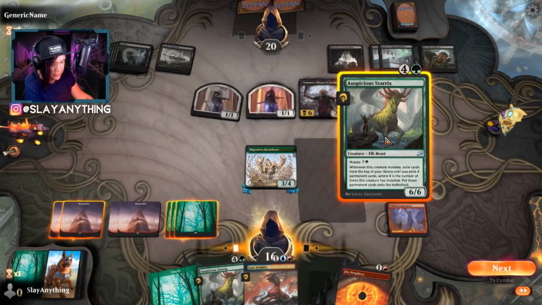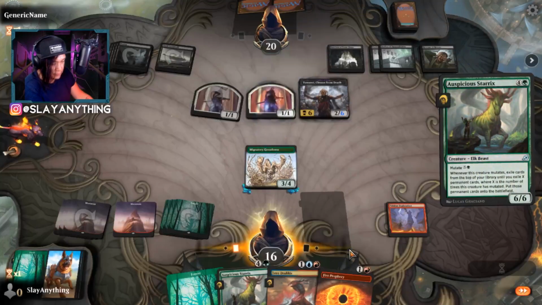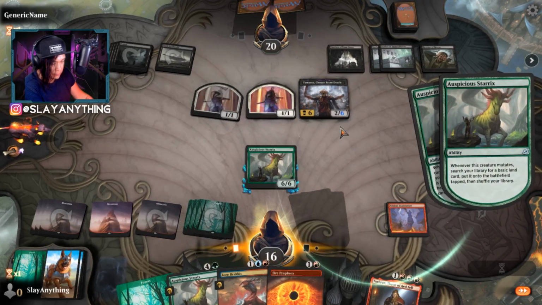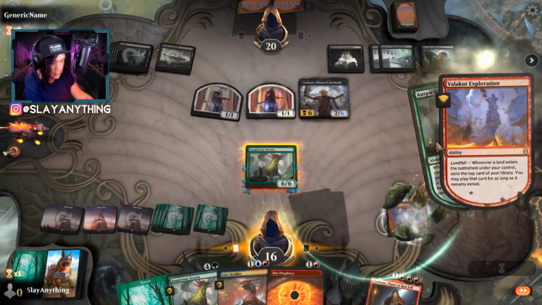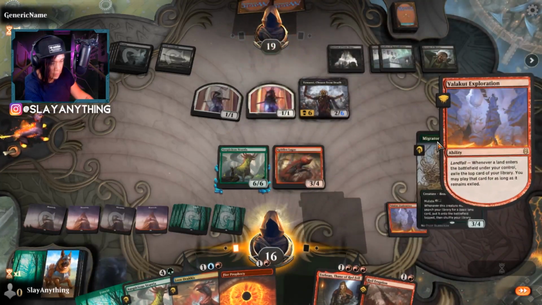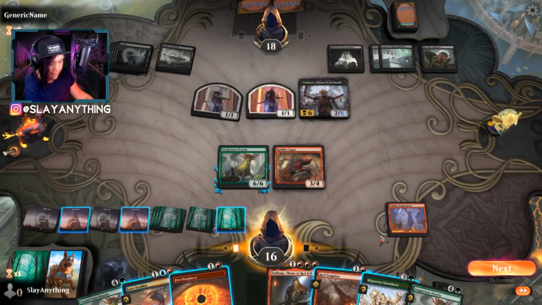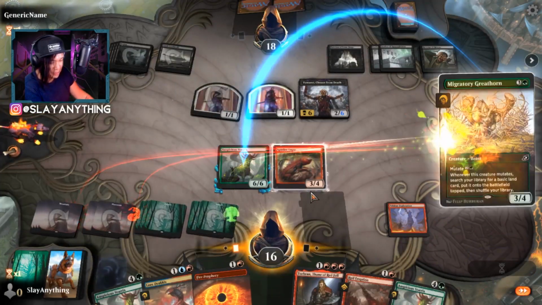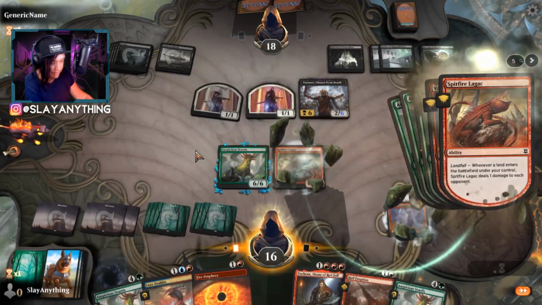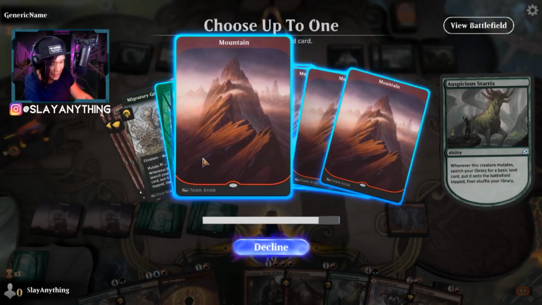So first things first, let's go ahead and mutate onto migratory. Grab a mountain. Grab a forest. Play a forest. Migratory onto the auspicious. Let's go. Let's see if this works. Grab a mountain. So many beautiful triggers. This is so gross.